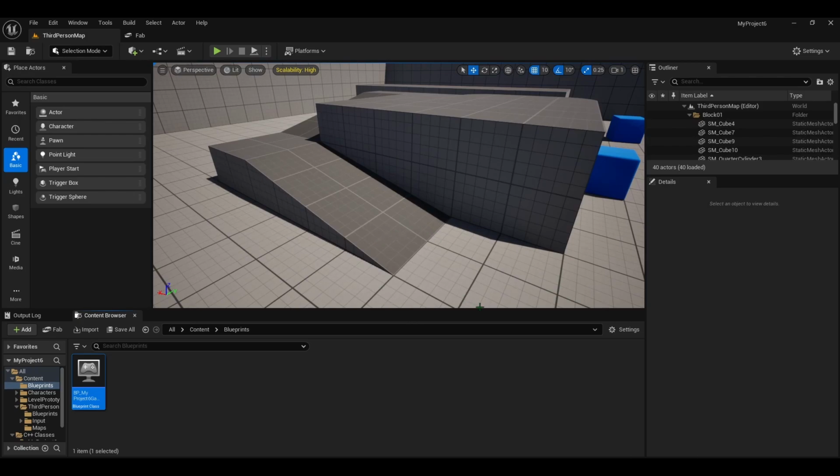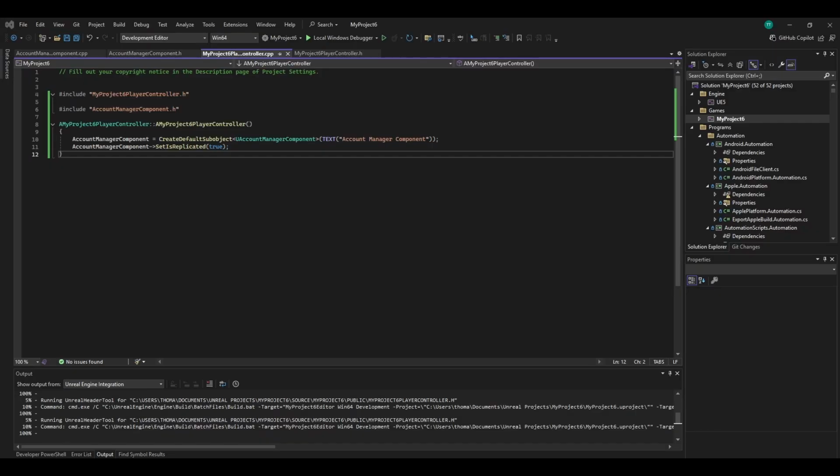Now obviously we haven't compiled the C++ code, so if we run it now, it wouldn't have the component that we're looking for. Which is fine. We don't need to yet, because there's nothing necessarily to test, because the account manager doesn't do anything. So let's get that running. Okay, this is where it gets juicy.